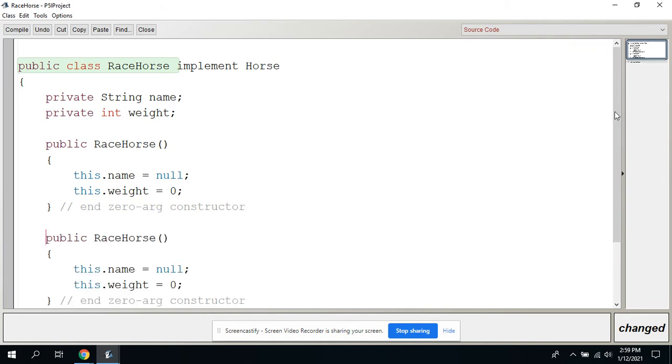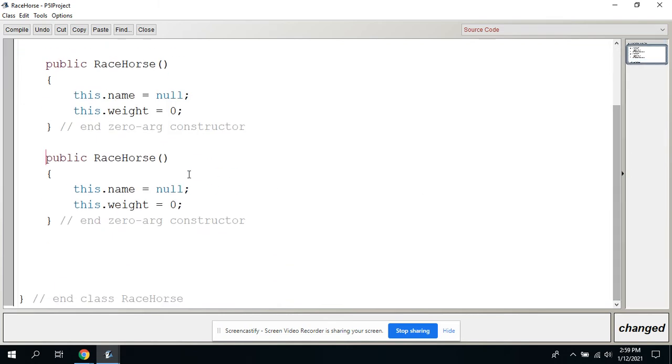Okay. So let's do the multi-arg, which is probably more likely what we're going to use because they don't have any horses without names and stuff in their examples. So it's going to be String name, or you can do initial name, but I'm going to take advantage of the this dot thing. And int weight.